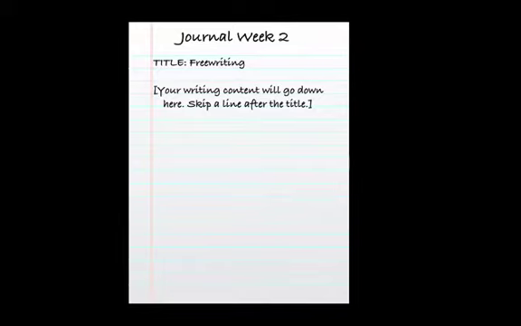The emphasis here will be on just developing the habit of learning to write as a part of the thinking process. So I'm really going to be looking more at the fact that you engaged in this and that you've got stuff down. And we'll come back to what that will be each time. So go ahead and make sure your journal page, your first page, looks like this with the titles at the top.